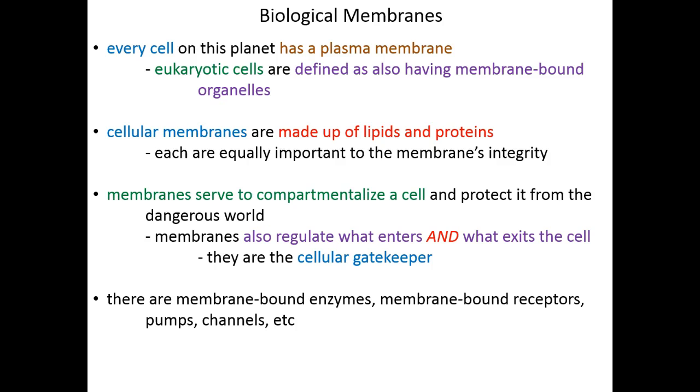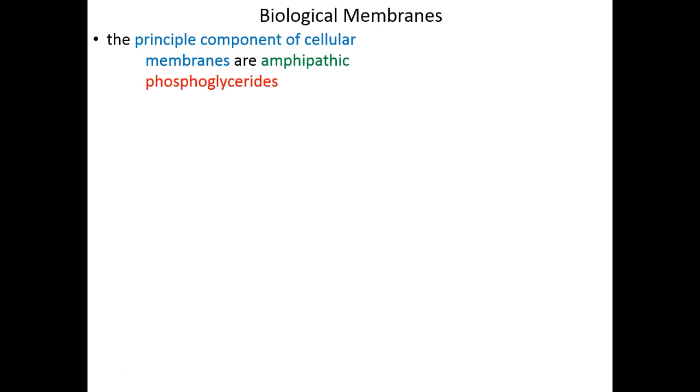Again, we have membrane-bound proteins. These membrane-bound proteins can be enzymes. They can be receptor proteins, receptors that pay attention to and pick up signals from the outside world and transmit those signals inside the cell. And we have these transport proteins as well, such as pumps and channels that we have alluded to already and we'll talk about later on in the lecture. All of these membrane-bound proteins exist for the benefit of the cell. Each one of them has a dedicated job and function, and all of them require the membrane to do their job properly, truly making them membrane-bound proteins.